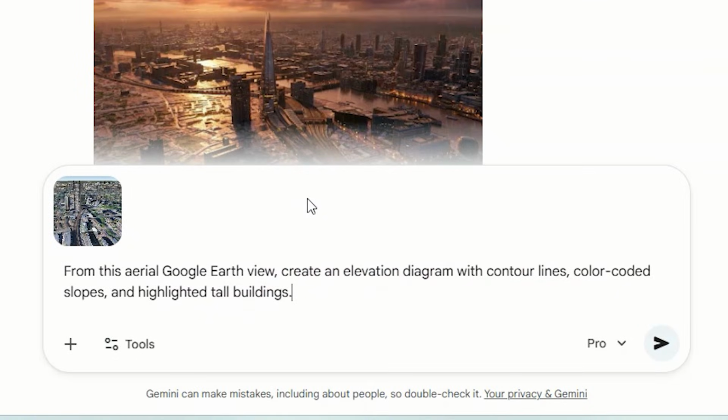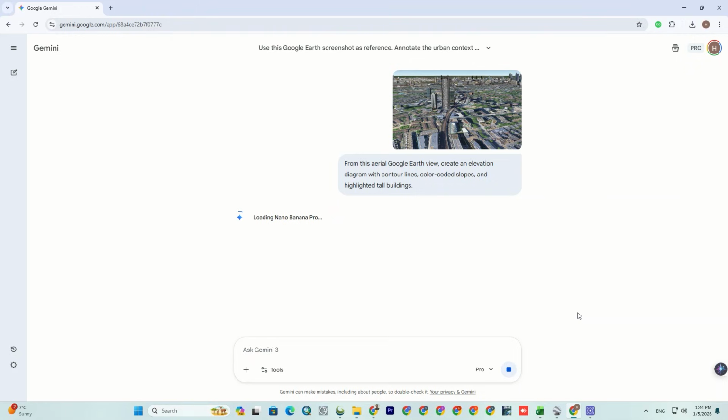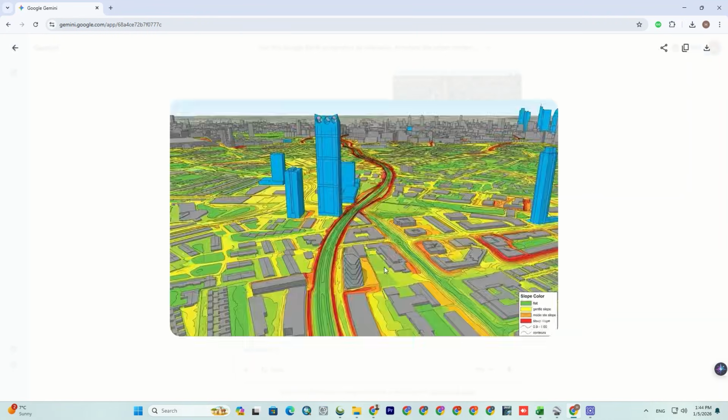I'm asking to create an elevation diagram with contour lines, color-coded slopes, and highlighted tall buildings. And this is the output, which well pictured everything. I download and display it.